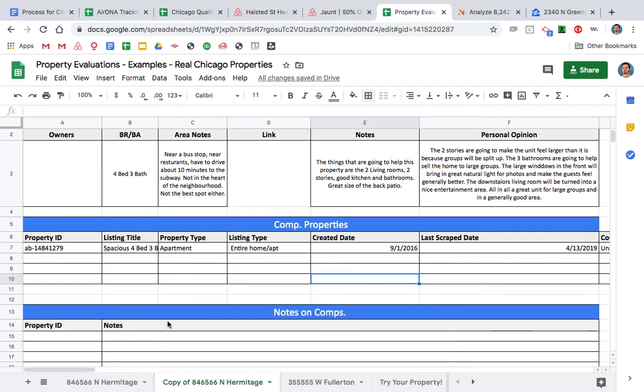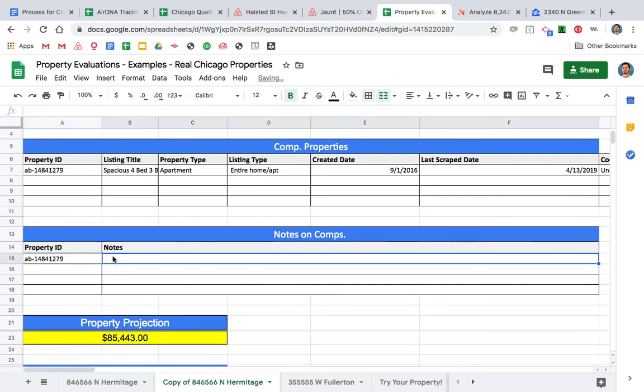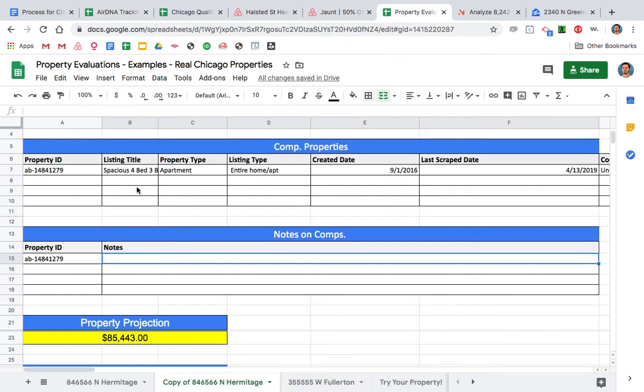And let's actually make some notes on it right now. So what makes it comparable, right? So I'm going to take the property ID, and I'm going to add it down there. Once again, guys, you don't have this set up if you've been doing the way I've been doing it here. Just take all of this information and upload it into this section, and then just somehow say which property you're giving a note on.